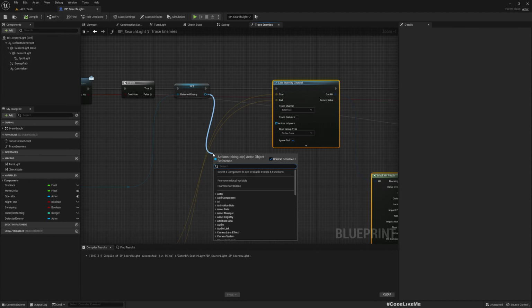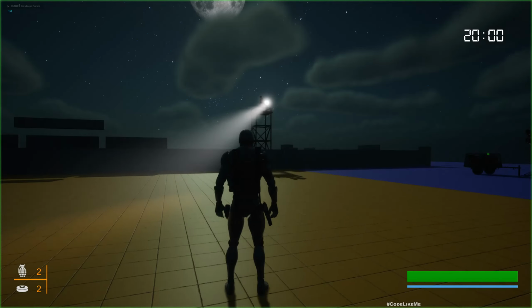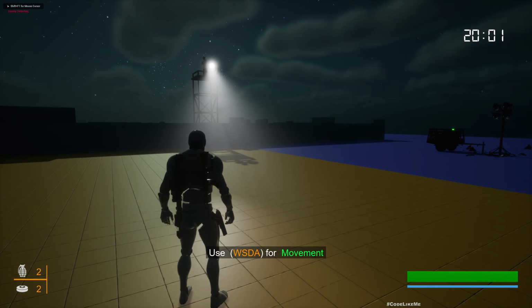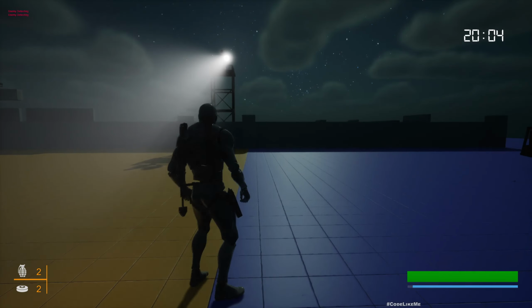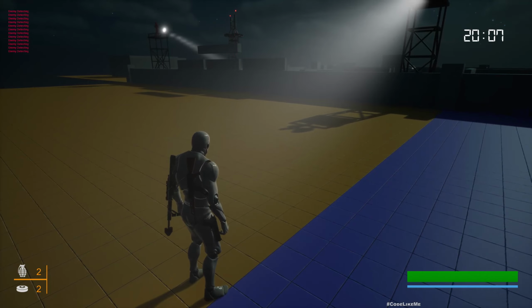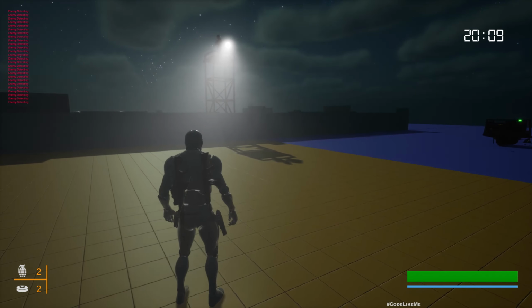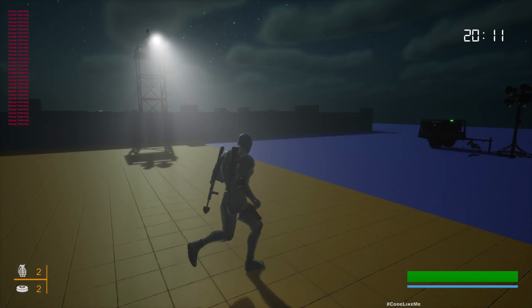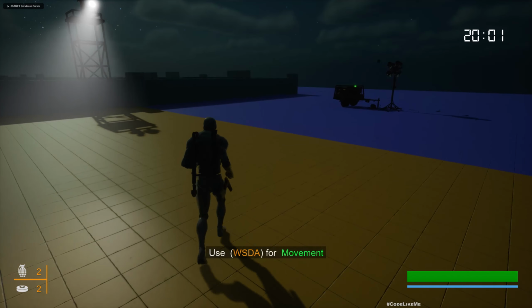So that means get that location. Why did it move away? Okay, let's try to get detected again.